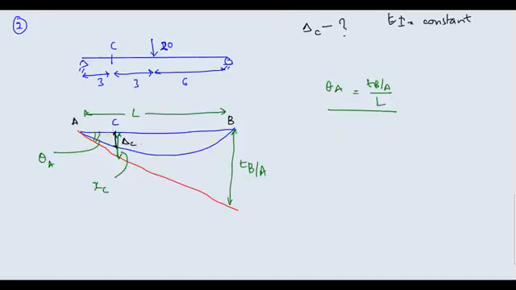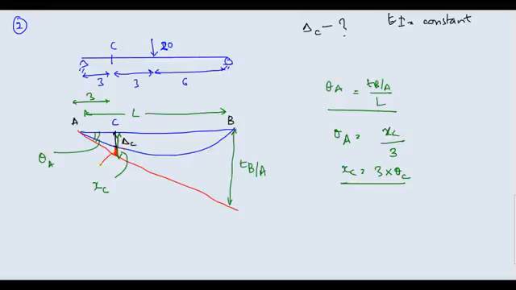Okay, use tan theta in this smaller triangle. What will you get? Theta A is equal to XC divided by this distance, which is nothing but 3 meters. Okay, so XC by 3. So XC is equal to 3 into theta A. Can I say this? Okay, now one more thing you can say. This small red distance that I have shown is nothing but TC by A. Okay, now can I find out delta C? Delta C is how much? It is XC minus TC upon A.